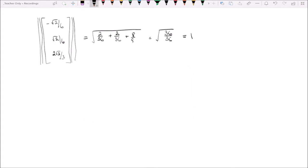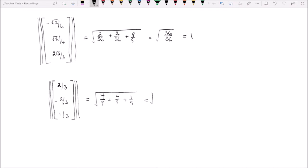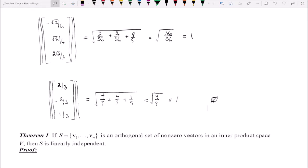And the final, 2/3, negative 2/3, and 1/3. This is the square root of 4/9 plus 4/9 plus 1/9, which is the square root of 9 over 9, which is also 1. So this set is a basis. Each pairing of vectors is orthogonal, and each vector has length 1. Hence, this is an orthonormal basis.